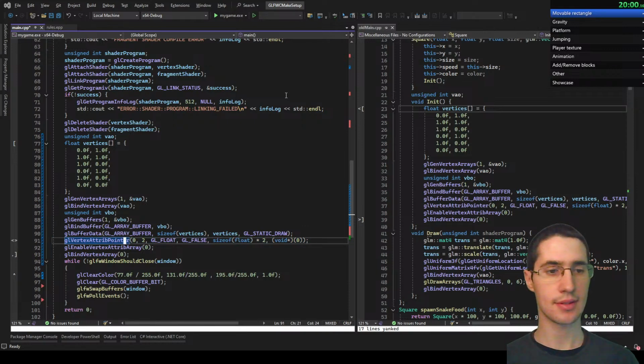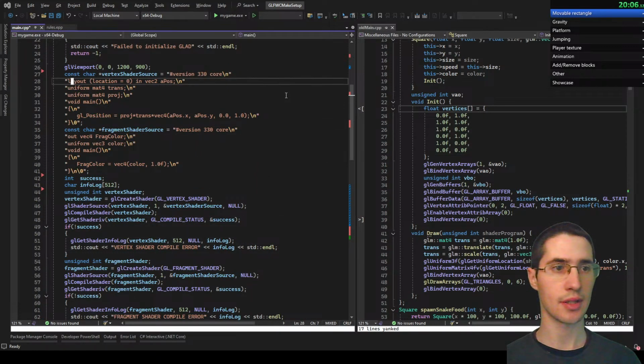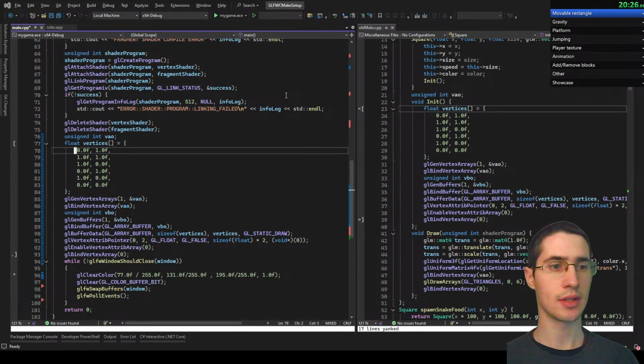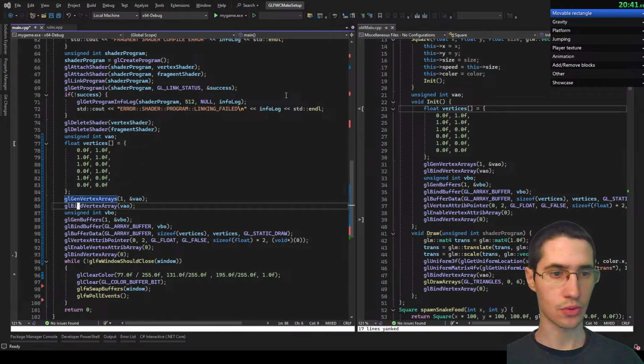So what we're saying is in location 0, which is in the vertex shader here, location 0. Now we're directly communicating with the vertex shader. And the vertex shader is expecting a vector of size 2 that is called a_position. So we have to tell OpenGL how to interpret our data so that it can give it to the vertex shader, because right now it's just an array of float values. And how will it know which values to pick for each vertex? So that's what we're telling it.